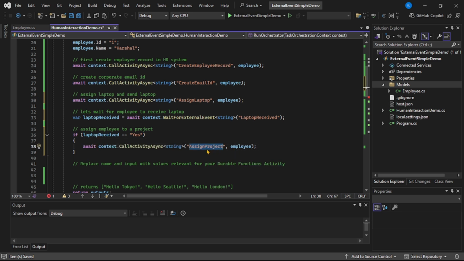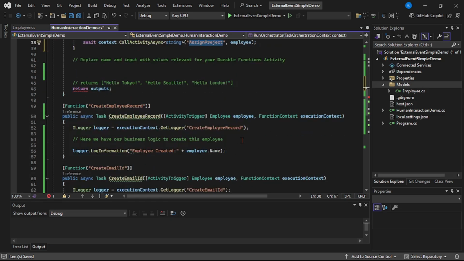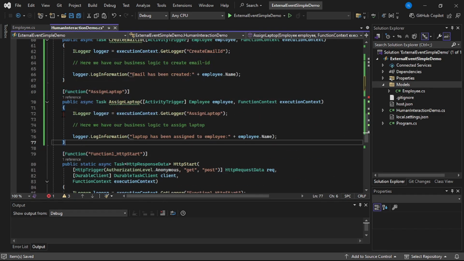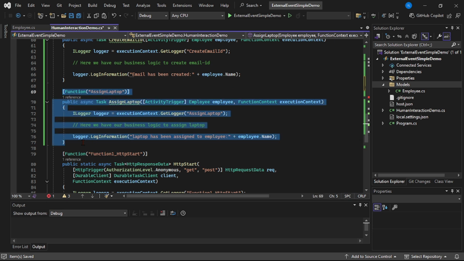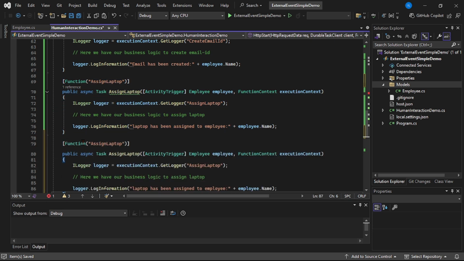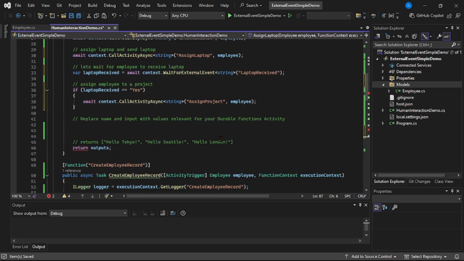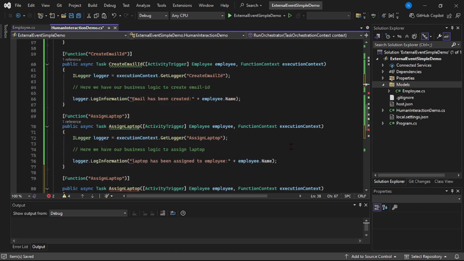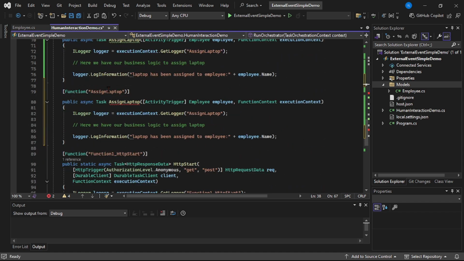So again you have to create an activity function with this name, AssignProject, right? So again let's go down and again I will copy this code and paste it over here, and the name will be AssignProject. I'll paste it over here. So again I have made the required code changes over here.